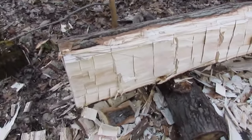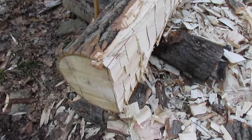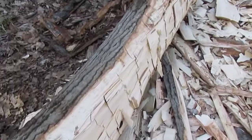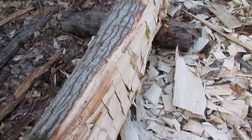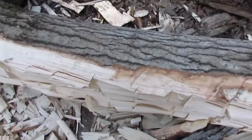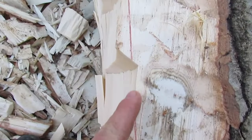Okay, so here's the log, the first face on the log, roughed out, ready to hew down to the line. One thing that's pretty annoying, besides all the knots in this Bigtooth Poplar, is the grain has a lot of twist. In all the ones that I've hewn, you can kind of see how the edge does this zigzag between the score marks.